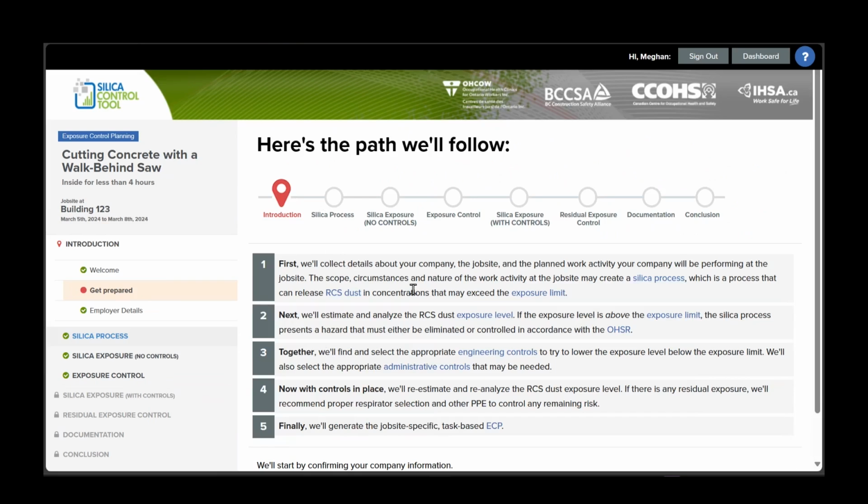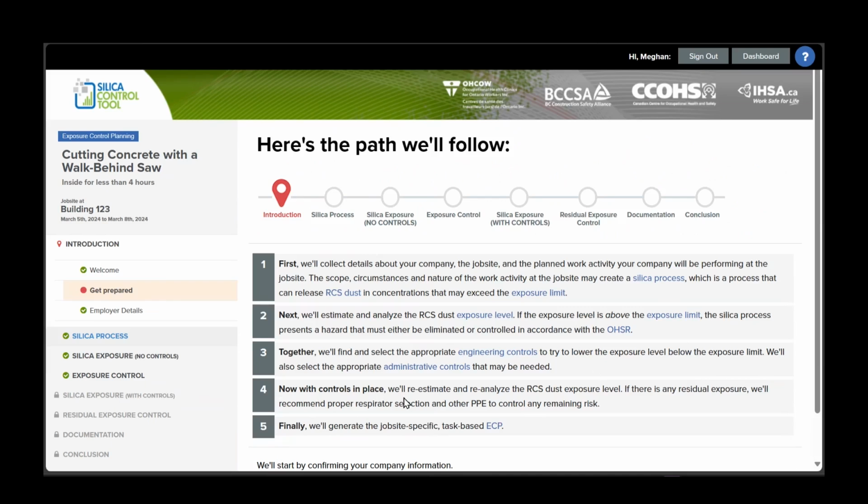So first, the tool is going to ask and collect information about the job site and the planned activity. Step 2 will be that the tool will analyze a risk, and it'll provide you with an estimated exposure level calculation of your inputted data from step 1. Step 3, the tool is going to suggest to you appropriate engineering controls and administrative controls that you may want to consider or add to your plan as a way of controlling exposure.